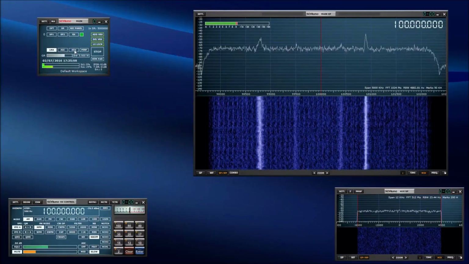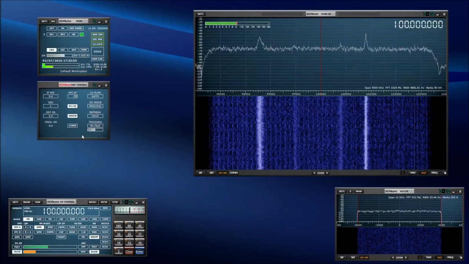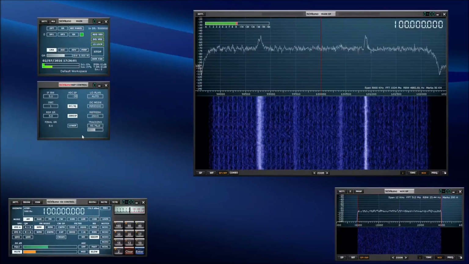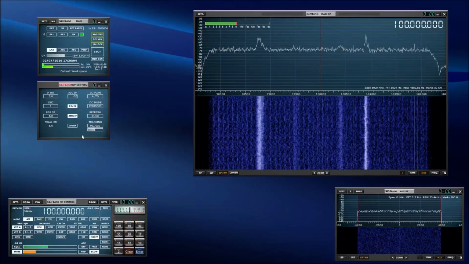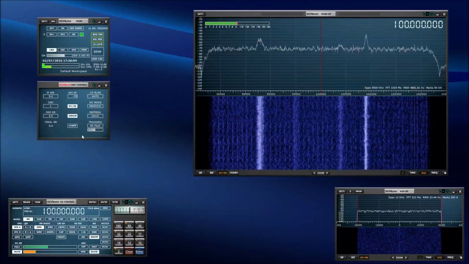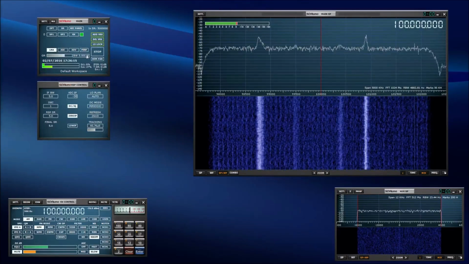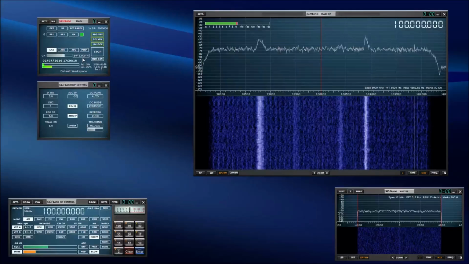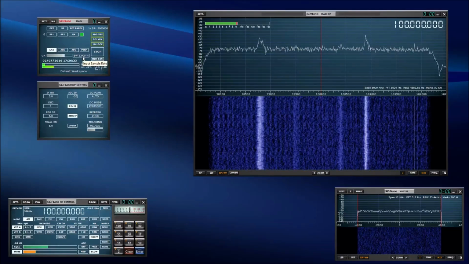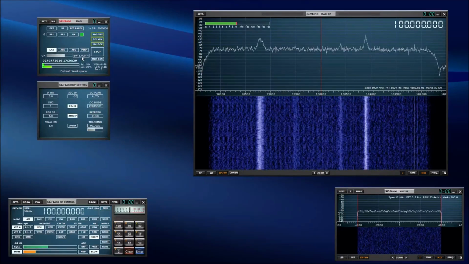Okay, so if we click on advanced now, we're going to pull up the advanced window. I hope you guys can see that. The RSP has two basic modes of operation: 0IF mode and low IF mode. I think probably 90% of people will just use 0IF mode. If you specify bandwidth on the main window, it always uses 0IF mode. There is no way to use the bandwidth on the front menu with low IF mode. Again, it's to simplify things and keep everything very simple.